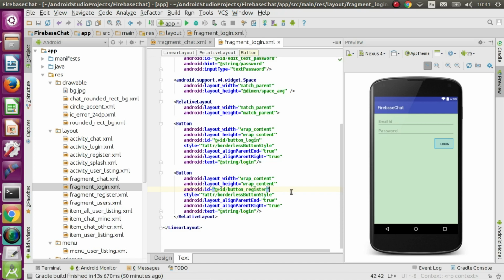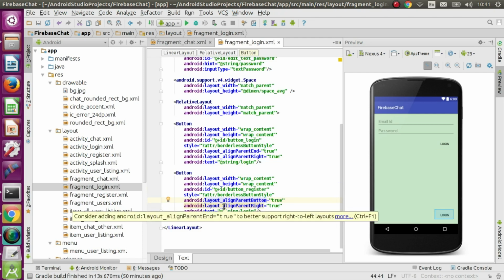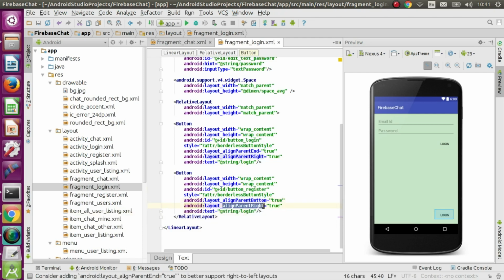Button register, and have the button style, wrap content, align parent bottom, true, layout center horizontal, text, align parent end.